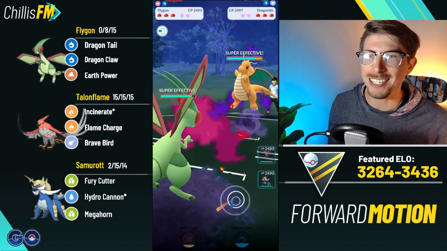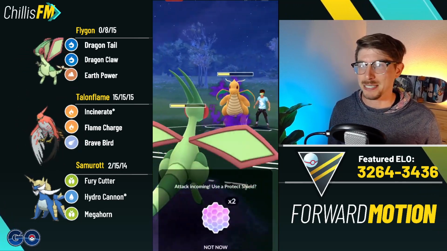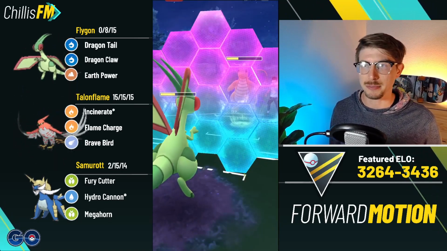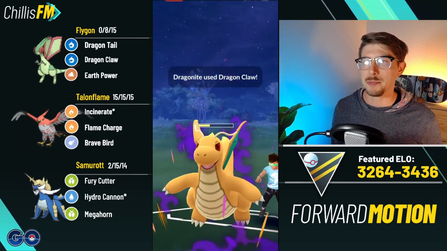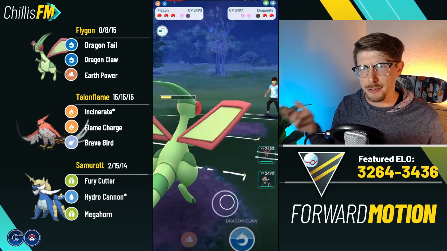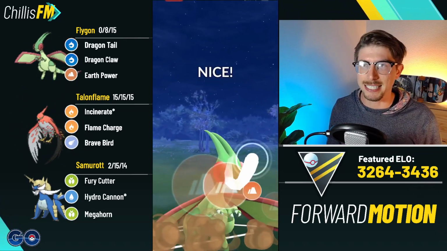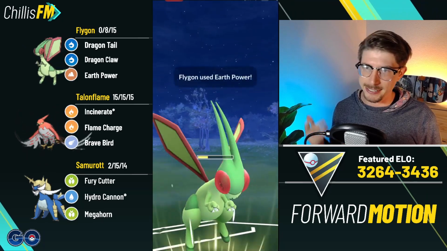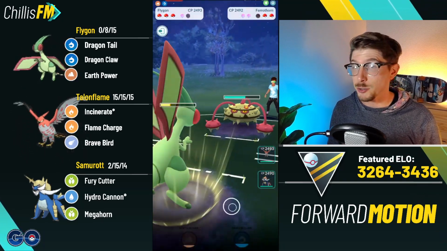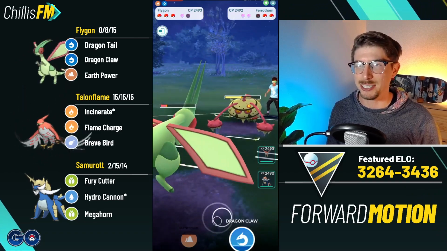So Flygon into Shadow Dragonite. Flygon is my only dragon type answer, to be honest, because I'm not running Blizzard on my Samurott. I am running Megahorn. So I'm going to be protecting this thing and just going for the farm down. What I wanted to do is make them try to throw at the proper timing, and they didn't throw at the proper timing. So I basically got a free Dragon Tail through, which is why my Flygon still has so much health. So in comes a Ferrothorn. Going to hit him with the Earth Power. Does quite a bit of damage, able to get them into the yellow already.